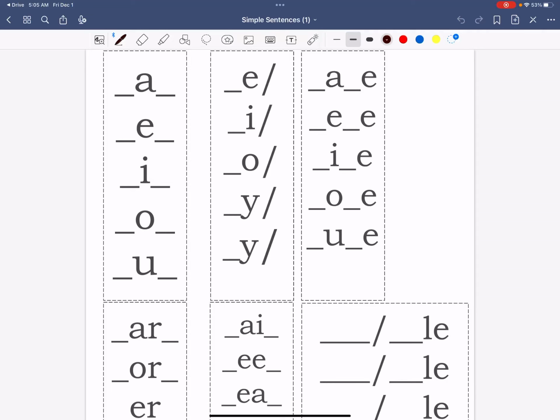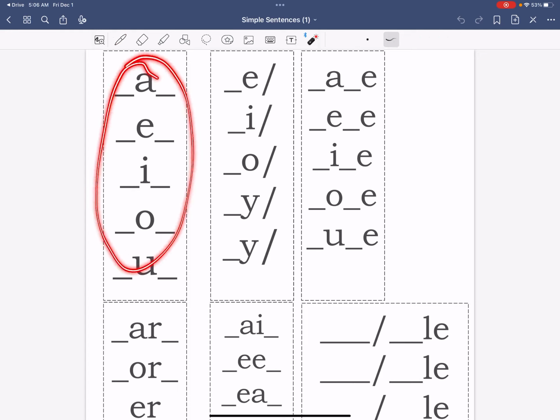We're going to go ahead and look at how to read syllables, or words that are one syllable long. This is how we start reading. There are actually 6 types of syllables that we need to know before we start reading words that are a little bigger. So we're going to go over those 6 syllable types. To begin with, we're going to start from the left to the right. We'll go ahead and get started with this group here.